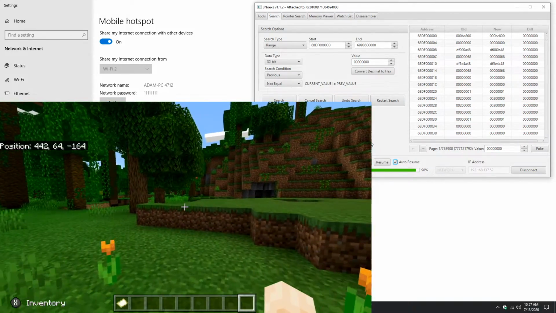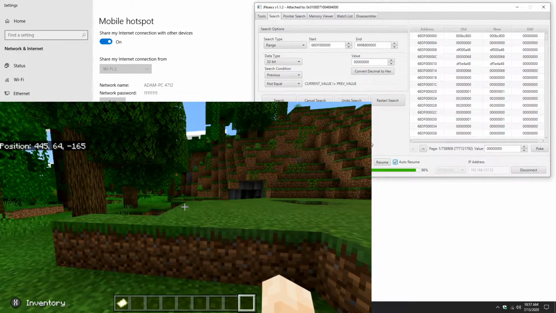My X position is now greater than it was before, so if we go to a previous search and then do a greater than search, this is going to show you the condition that it's going to be searching for. And NoExes actually does have a few different things you can do. You can do different by, and it tells you again what it's going to be searching for. The absolute value of the current value minus the previous value has to be greater than a certain value that you enter in this box up here.